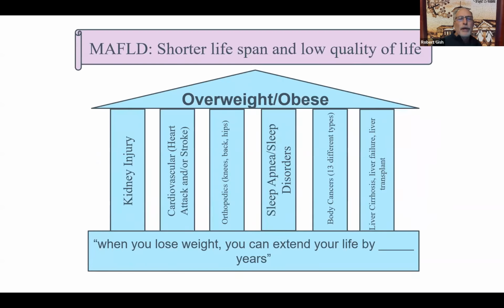When I see fatty liver patients in clinic, I give them this graph. I hand this to everybody, and I have a Spanish version as well. I talk about kidney injury that's separate from hypertension and diabetes. Fatty liver directly affects GFR and may cause kidney damage in and of itself. Heart attacks, strokes, myocardial infarction, congestive heart failure, orthopedic issues, knees, back, hips. The body, the spinal cord, and the skeletal structure is really meant to be fully operational with a BMI of 24 for Caucasians and 22 for Asians and South Asians.